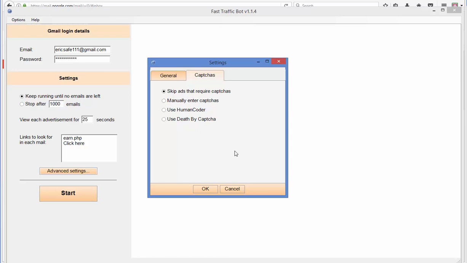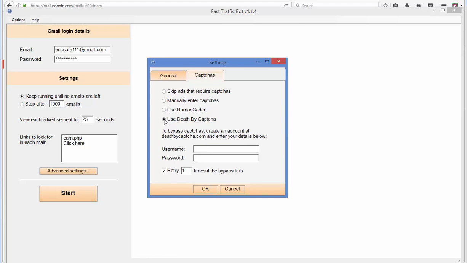So it's not like it's costing you anything to miss out on those credits, but you could potentially catch some more of those credits using either human coder or death by CAPTCHA. Okay, so those are accounts that you can sign up for that's going to help bypass CAPTCHAs, right?